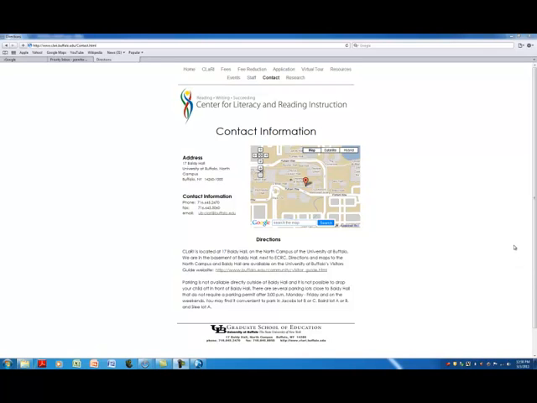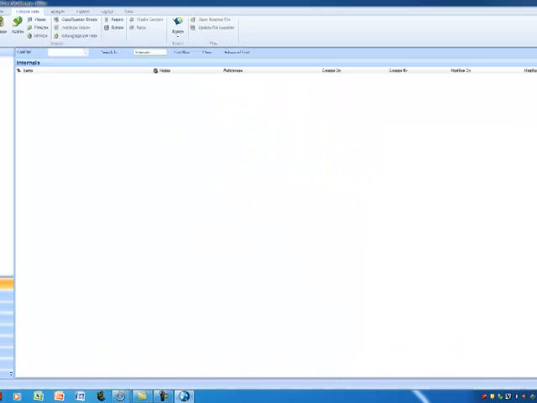Today's podcast is going to focus on using the Sources tab in the NVivo9 program. You'll see over to the left, I've clicked on Sources, and we're going to learn how to import different kinds of sources into NVivo9. And remember, importing a source allows you to bring data in so that you can use the analysis features that NVivo9 has.